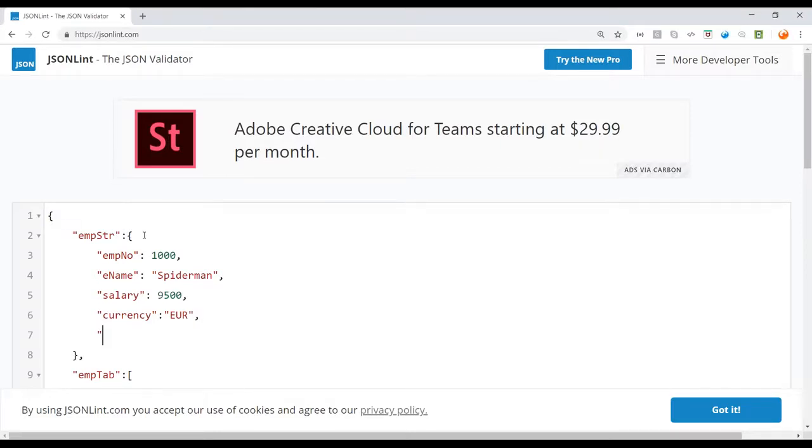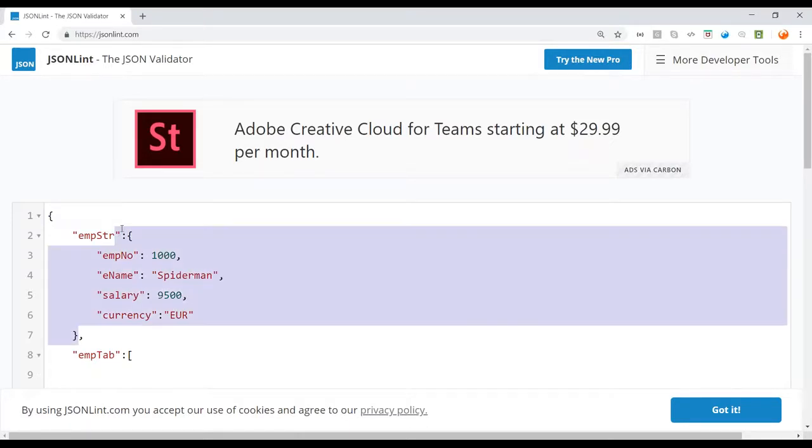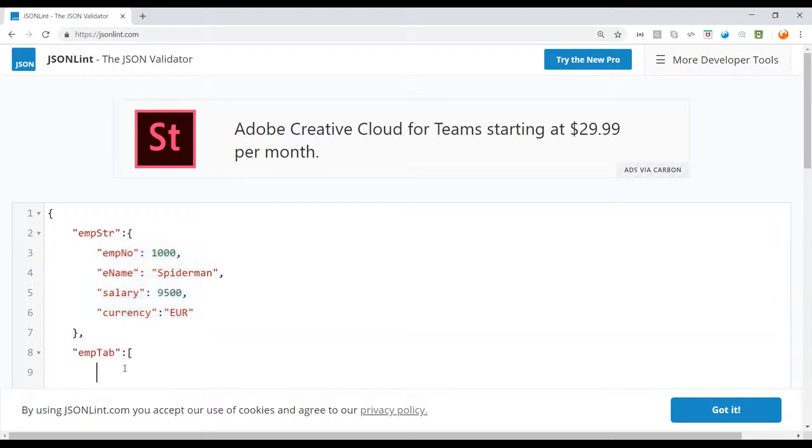Right now let's say we have these many properties. And now I come to EMP tab and I'll put more properties for the employee table.